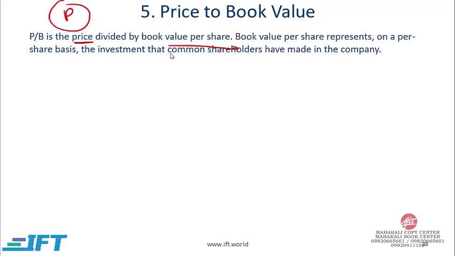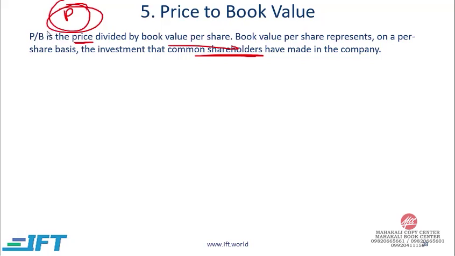So how do you come up with this? You simply take the total assets minus liabilities. If a company has issued preferred shares, then should you subtract the value of preferred shares? You should, because this definition is based on common shareholders. And this should be very obvious, because what is P representing? It is the price of common shares. So the denominator also should reflect common shares. If there are any other kinds of shares, you need to subtract that impact, just the way you subtract the value of liabilities.